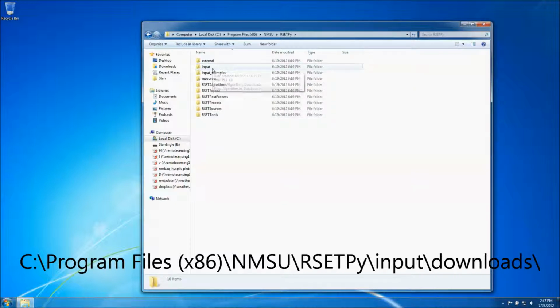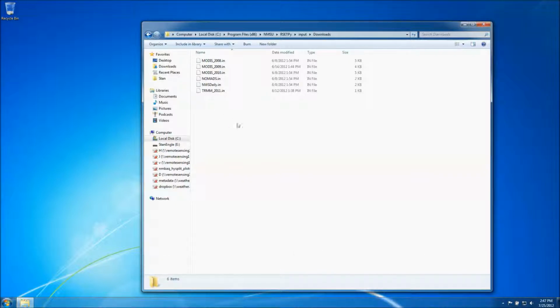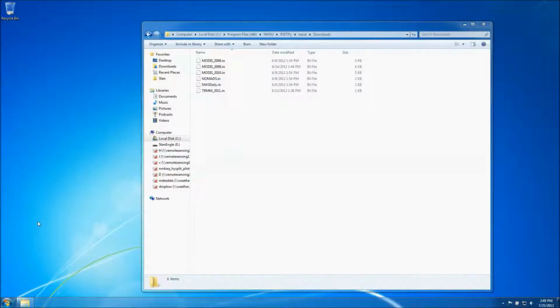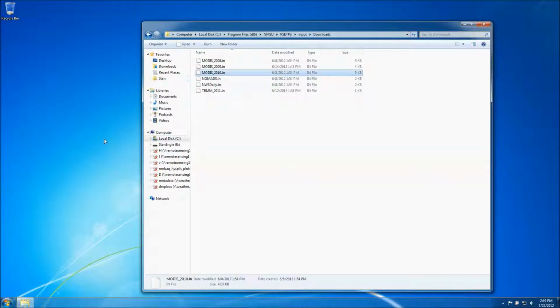Opening up the input folder inside the RSETPy directory shows that there are several input files already there, including in the downloads folder. I'm going to create a new modis_2011.in input file. I'm going to open the modis_2010.in input file first.